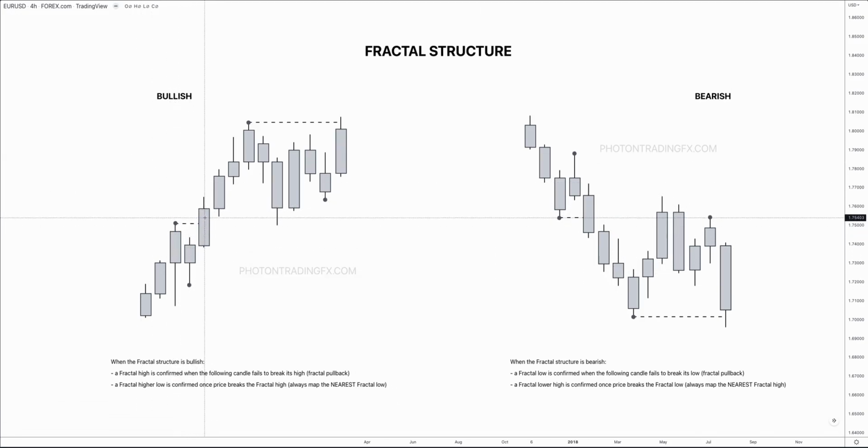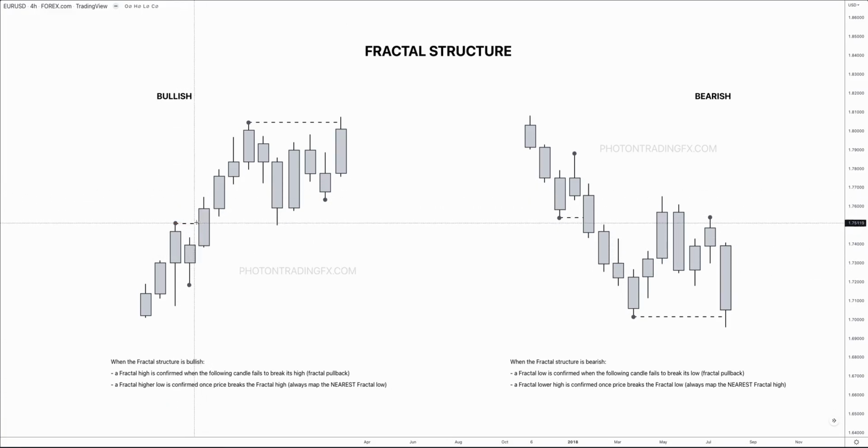So then when we continue to the upside and we break this high, we break the fractal high, that is your fractal continuation, right? You may want to call it a fractal break of structure, an FBOS maybe. I don't refer to it or label it as that, but that may be something you want to call it. Essentially you're just looking at the continuation of that move.